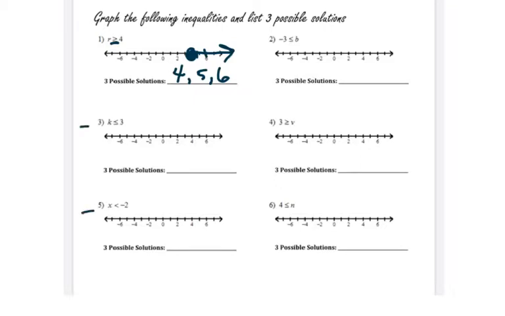Numbers 3 and 5 are exactly the same. On number 2, make sure you rewrite it. It was pointing at the negative 3, so make sure it's still pointing at the negative 3. In order to graph, the letter has to be on the left. So now we can graph it, shade, and get your 3 possible solutions. Go ahead and try numbers 1 through 6.